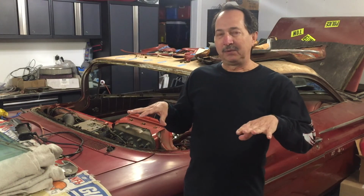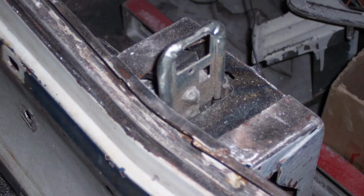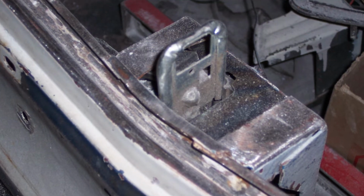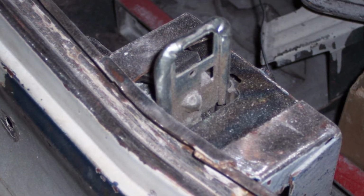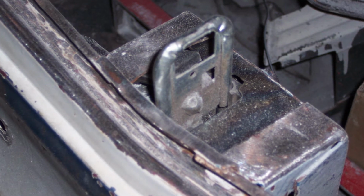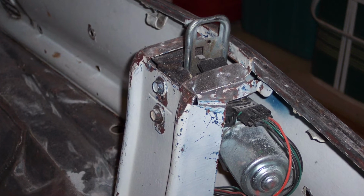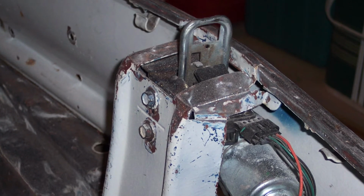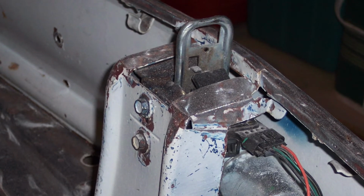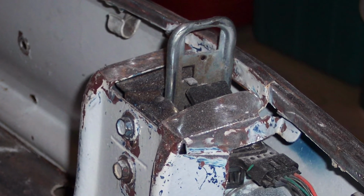So with this car, if I can adapt a trunk pull down from a Cadillac and a release, I can make it so that the way the pull downs work is you close the trunk and it's open about 3/4 of an inch, and then it automatically, easily, smoothly pulls it shut, and then it'll go click and it latches. So the way it works is the latch inside of the trunk lid has to be replaced, and that's where the release mechanism is. And then it latches against the bracket that sticks up on the pull down, and it latches into that, and then it just pulls it down smooth.